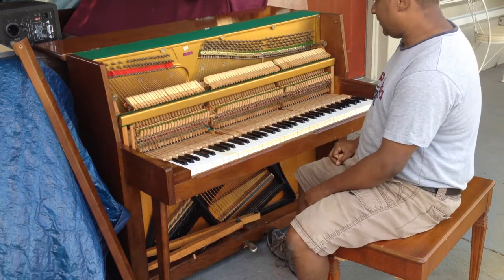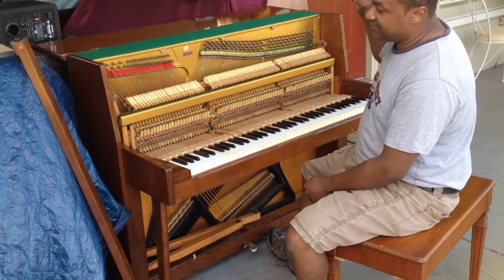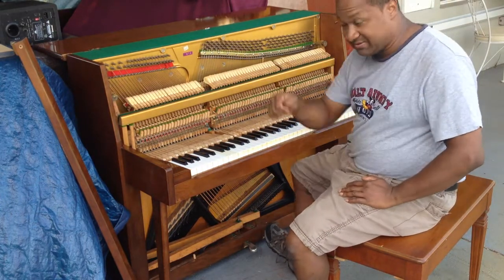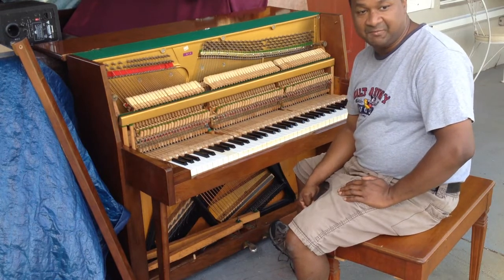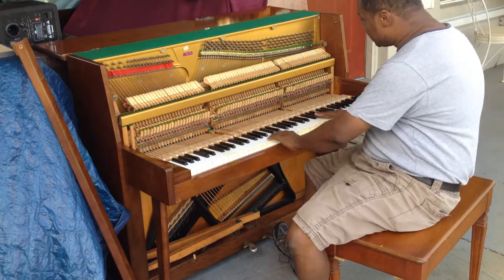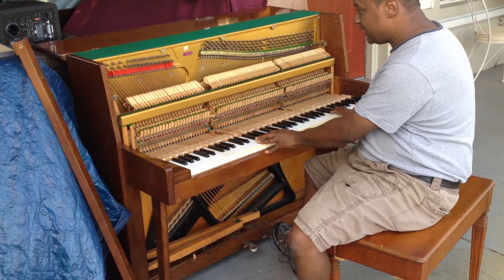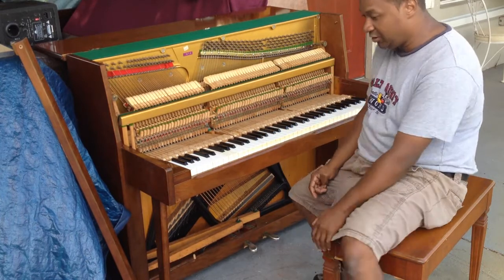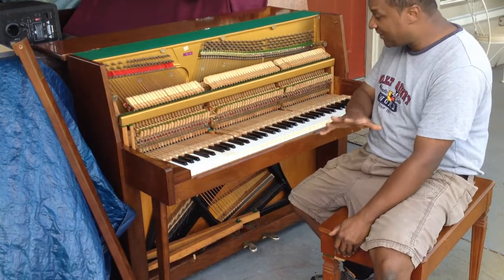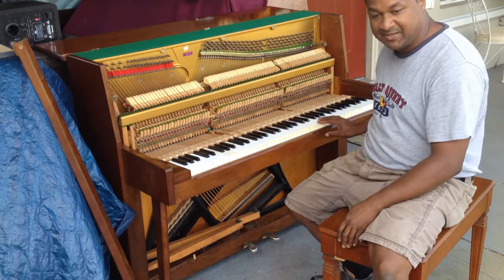I'm going to bring my other piano back out here because I'm moving it inside the house, and I'm going to play that one and play this one — play my partner's and play mine. My partner's piano sounds a little bit better in depth. This one sounds almost like a newer piano. I have to look up the serial number on it. The piano is actually made by Imperial, which I think is made by Kawai. Kawai made more modernized mini pianos like this.